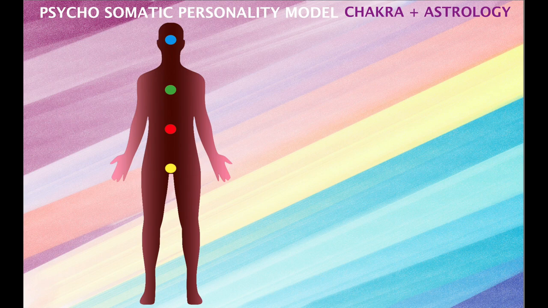When I speak of astrology, I'm speaking strictly of Vedic astrology. Okay, so let's go one by one. And for the purposes of the psychosomatic personality evaluation, I'm just considering 4 chakras as is shown in this human being diagram. Okay, that's all. Let's keep it simplistic for now, because this is what will be closely tying into the personality evaluation that I carry out as a part of psychosomatic evaluation.